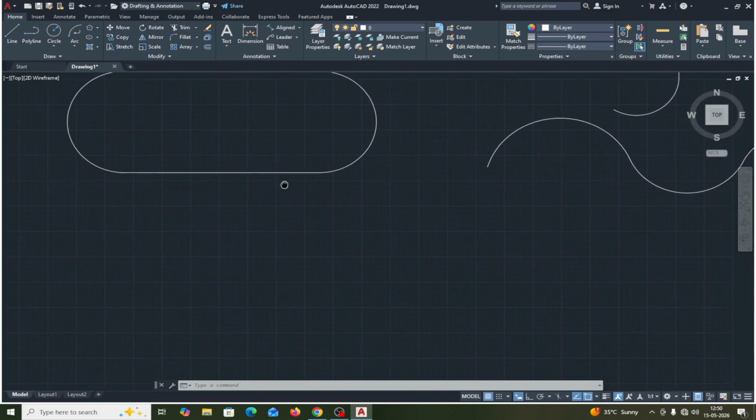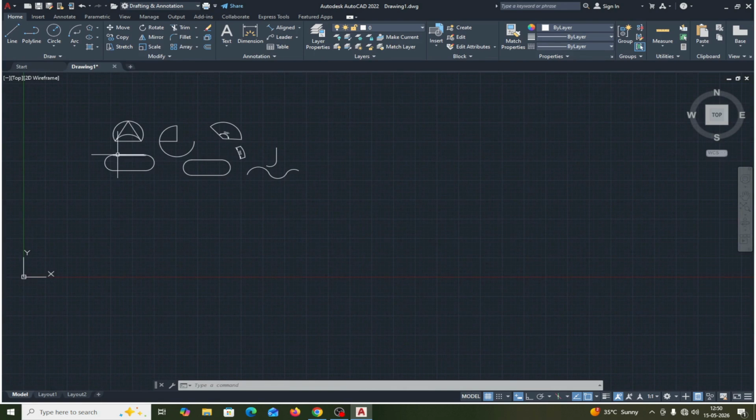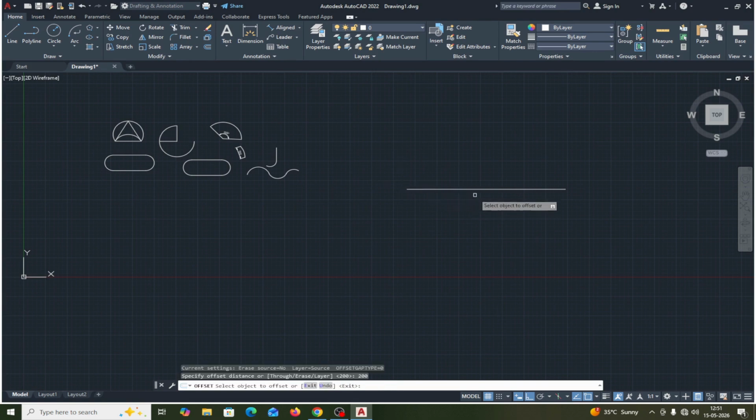One more thing I want to explain. Suppose I draw a line here, ortho on, enter, offset 200, enter, select, give the distance 200, enter.